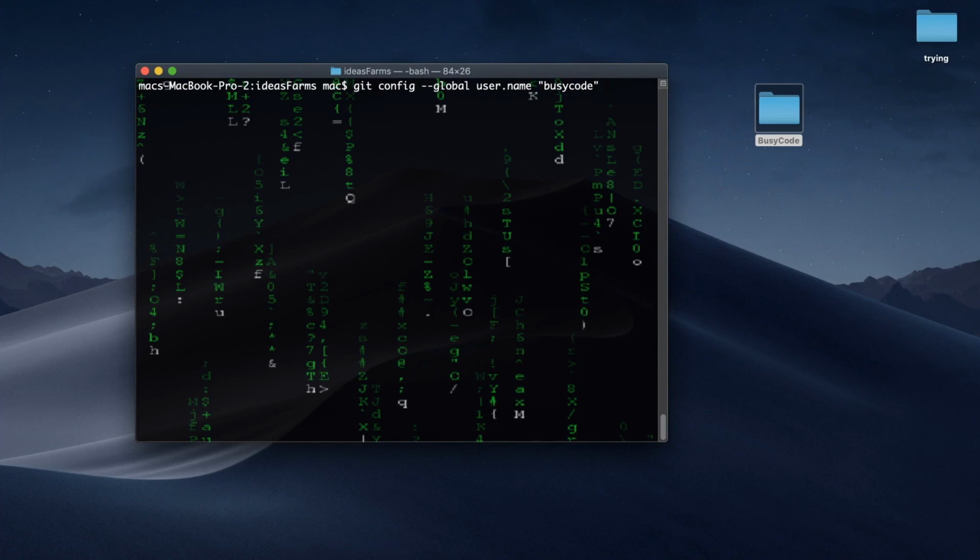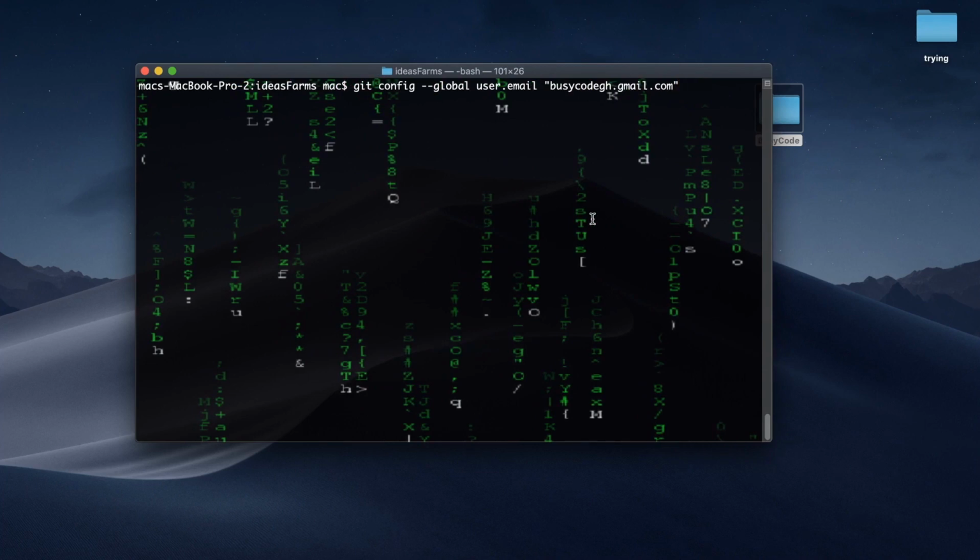Your case wouldn't be busy code, okay, so it will be your username, the name you chose for yourself. Okay, I hope you didn't choose busy code. All right, and then you press enter. The next thing you want to do is to configure the email. So you go like user.email and then you add your email over here. You can put it in the apostrophe, you can neglect it. So you add your email. So in my case, it would have been busycodegh@gmail.com, like that. You can expand your window if it's too small. All right, like this, and then you want to press enter, and then it will configure it. It won't show anything. It will just take you to the next line. Okay.